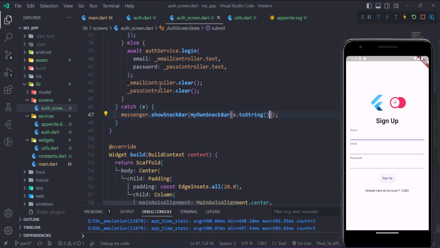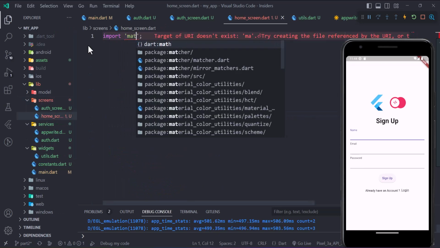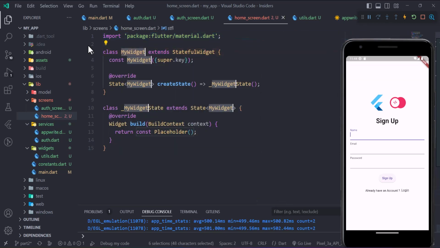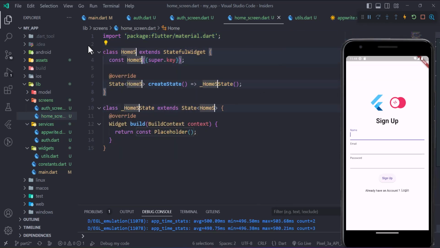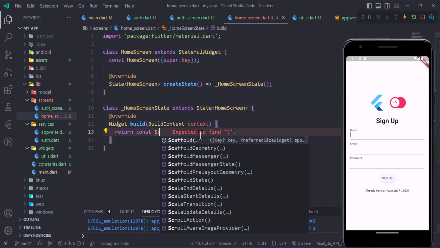So I would be creating a home screen in my screens folder. Home screen, okay, it should be home_screen.dart, and it would be a simple stateful widget which would say HomeScreen, and this would contain a scaffold.